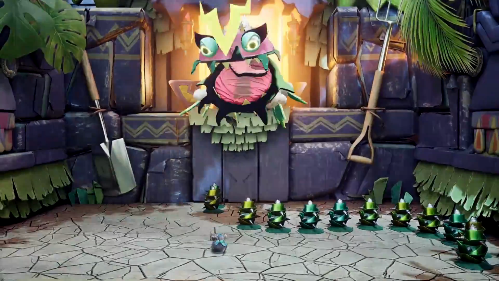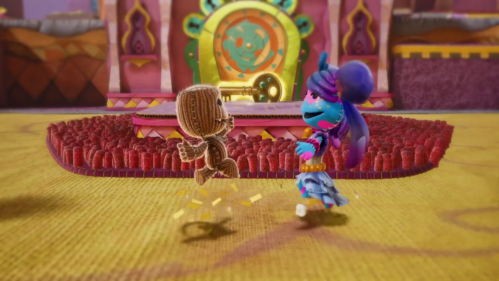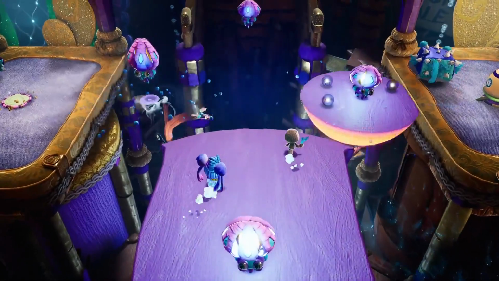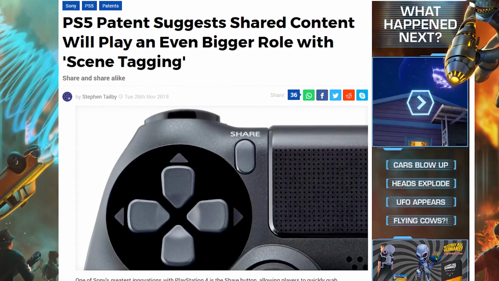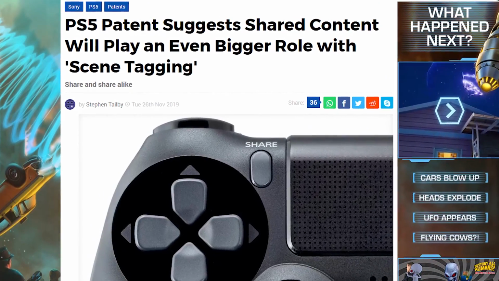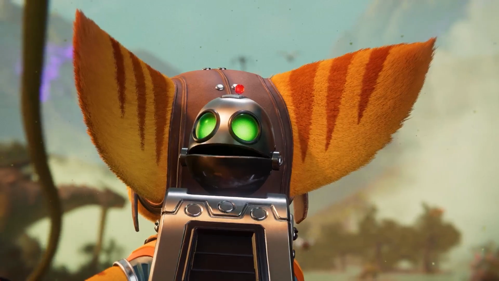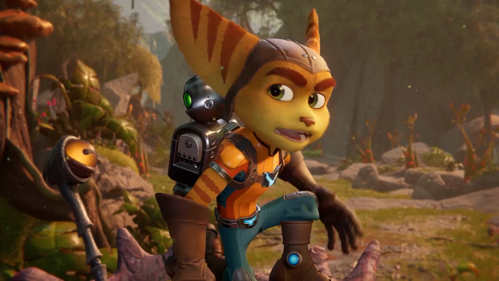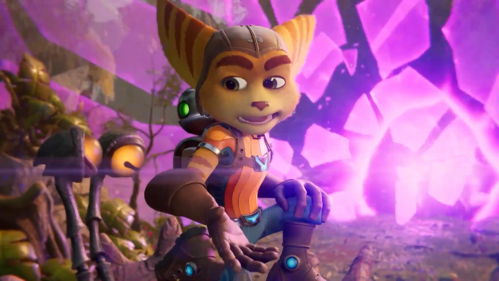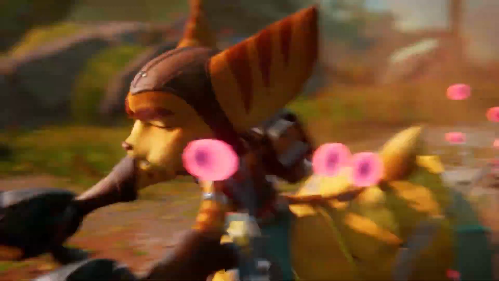Now, we can't definitively say what Sony will include as part of the Create button functionality, however, we do have one little hint via a patent that Sony filed for in November 2019. This patent referred to something called scene tagging. The idea is that when you're playing on your PlayStation 5, presumably, and you take a video or a screenshot, the PlayStation 5 will automatically attach a number of pieces of metadata to your content. The idea is that these pieces of metadata will include things like the game you're playing, the section you're on, any items that appear in the content, any boss fights, etc, etc.